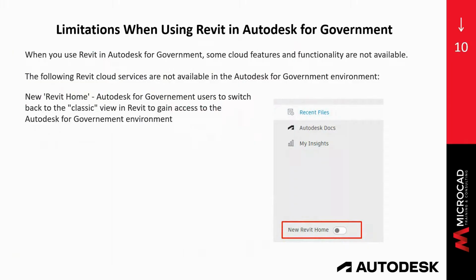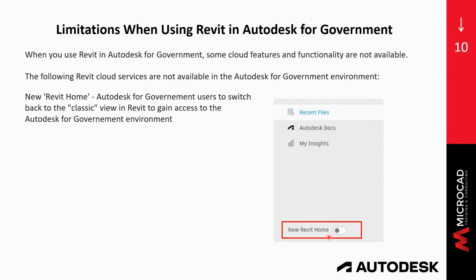Autodesk for Government. The first thing that you're going to notice when you're using Autodesk for Government and Revit is that the new Revit Home feature on the home screen is going to be disabled.